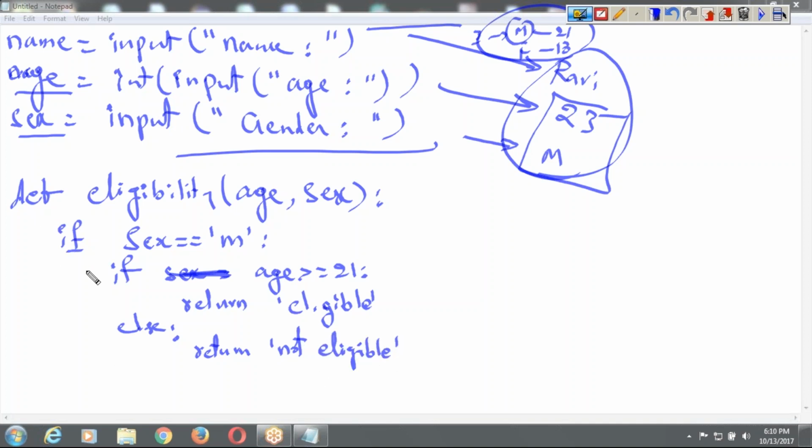If the given main condition is false, sir, else: if age greater than or equal to 18, then return eligible. Else, not eligible.